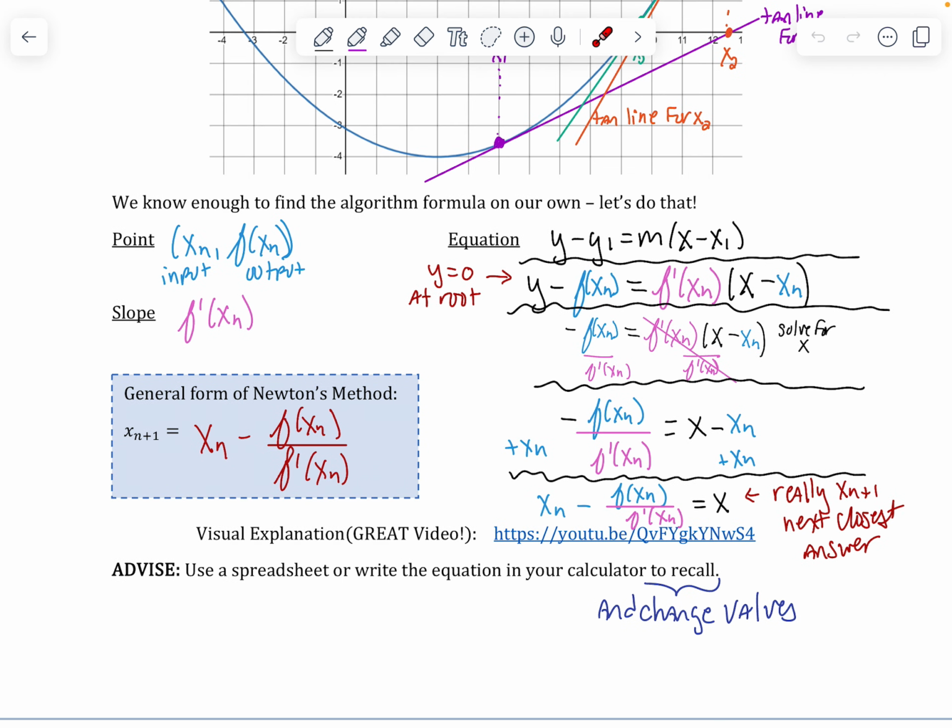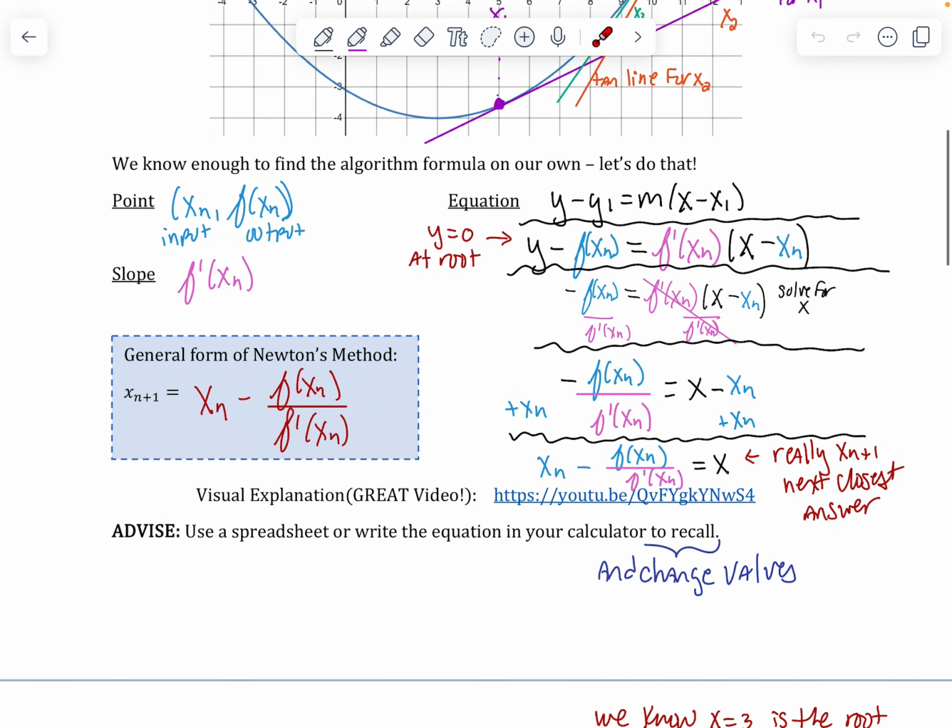Now, in reality, if you know how to program, go ahead and write some code for this. Use a spreadsheet where you write formulas, or even use your calculator where you can bring up the last entry, and you're just going to keep swapping the output value. Let me rephrase that: the input value you get into your function.